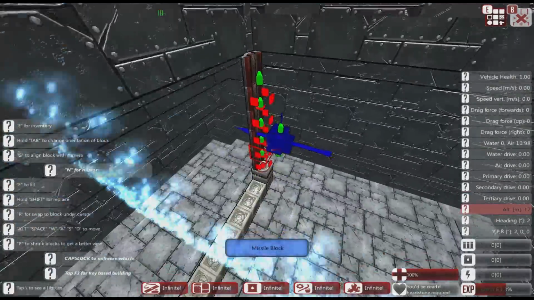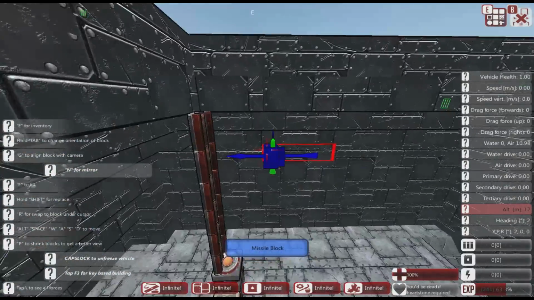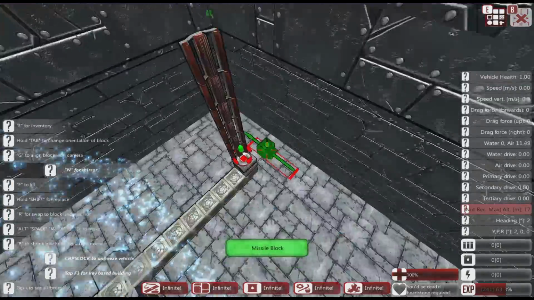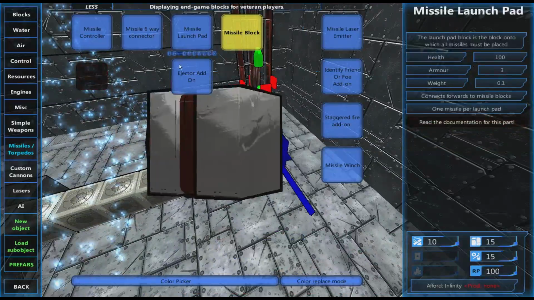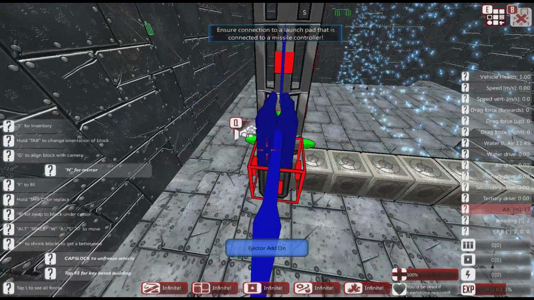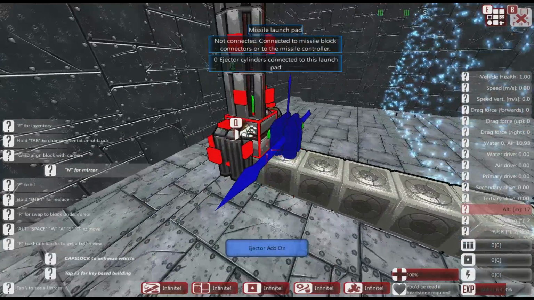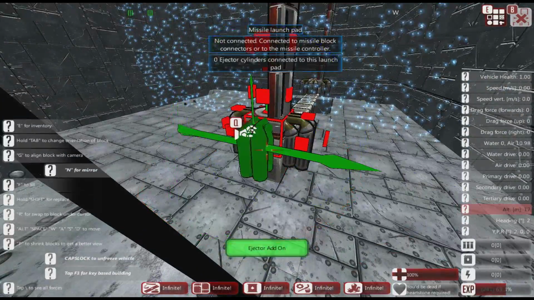1, 2, 3, 4, 5, 6. 6-point missile? Yeah, go for 6, maybe 7. We'll go for 6 with the capability of going to 7. And then we'll put ejector add-on on each side, maybe, like that. We could still do 4. Do it like this.